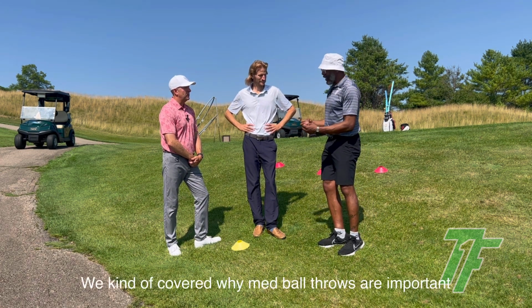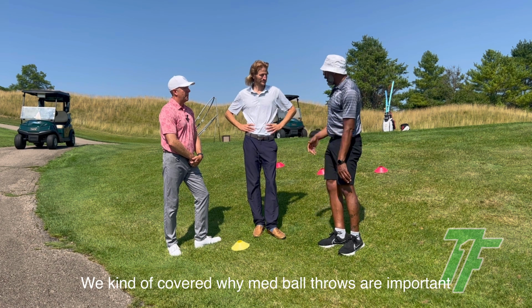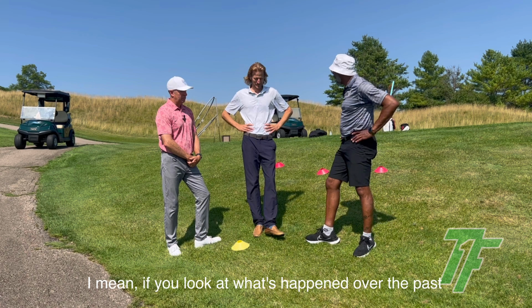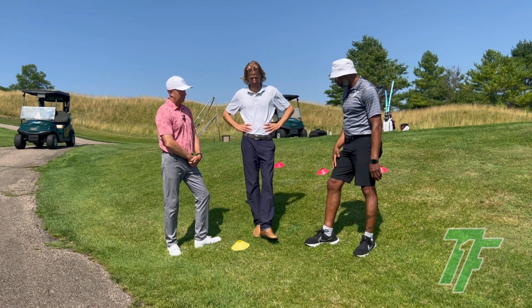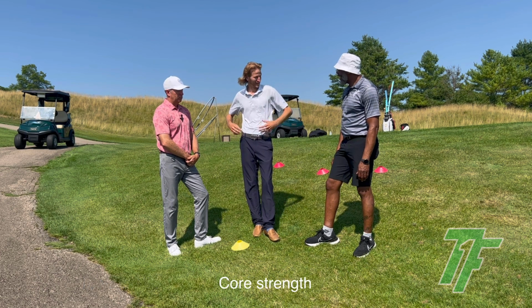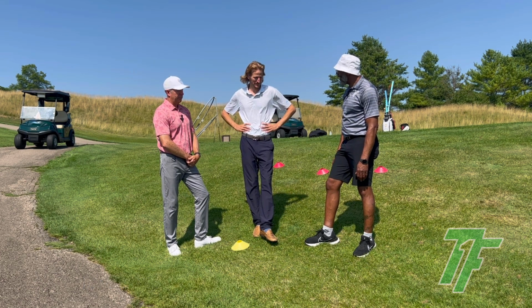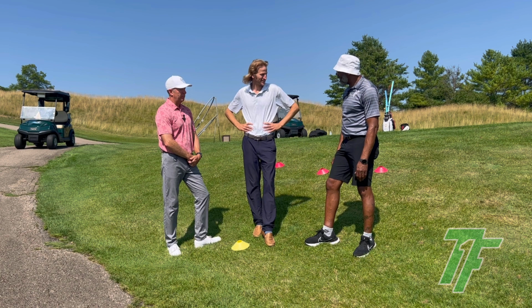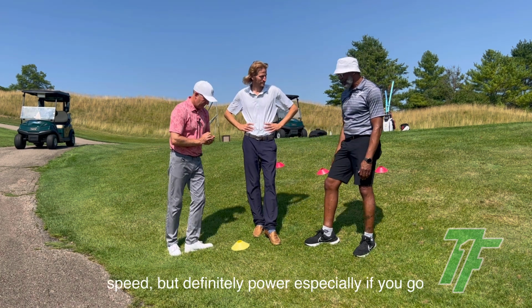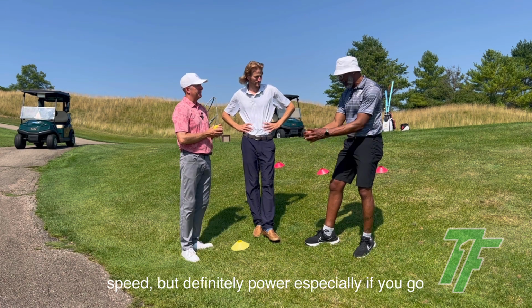When we covered why med ball throws are important, do you want to add anything to that, Kenneth? No, I mean, if you look at what's happened over the past 15 years, thanks to Tiger, it's all focused on rotation and core strength, and so the med ball throw equates to power, essentially. Absolutely. And probably a little bit of speed, but definitely power, especially if you go with heavier ones.